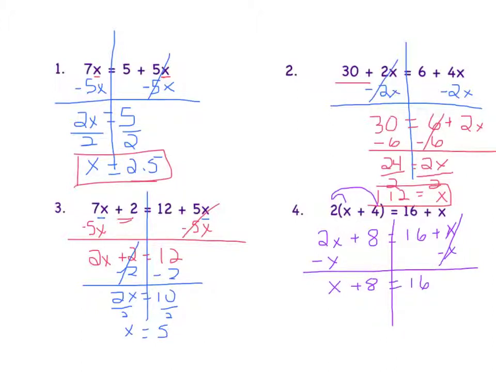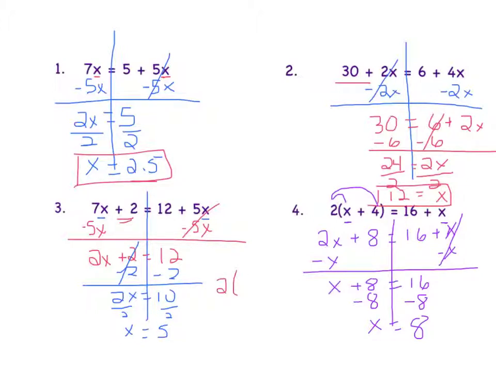Now this is just an easy one-step equation. It started out pretty complicated, but now it's just a one-step equation. Here's my variable, 8 is added to it, so I am going to subtract 8 to help me find out that x equals 8. And I could plug that back in for my x's up here to see if it makes a true statement. I am going to show you the check step for this one, just to remind you.